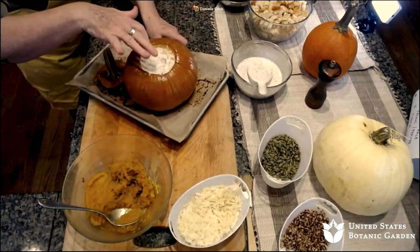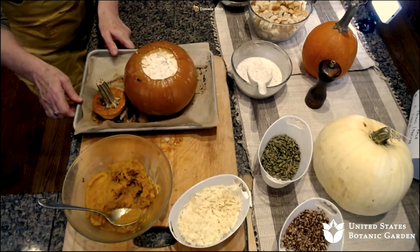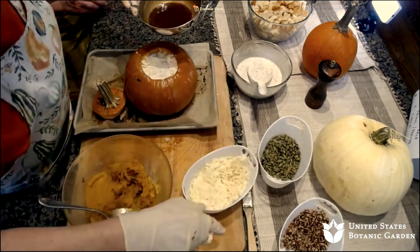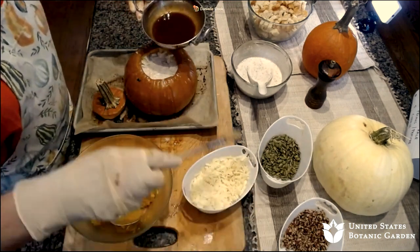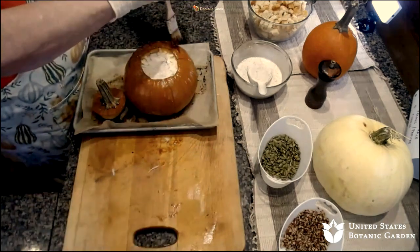And this is going to get bubbly. The glaze, you forgot the glaze. Oh, the glaze. Glaze it, yep. Do the glaze while it's on the sheet pan, so you don't make a mess of everything. There we go.